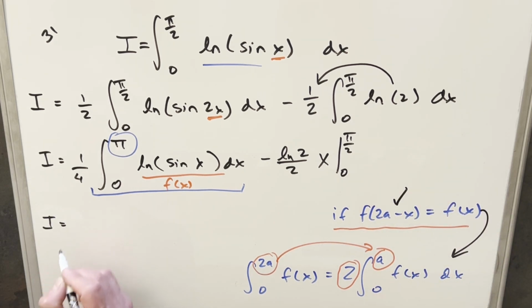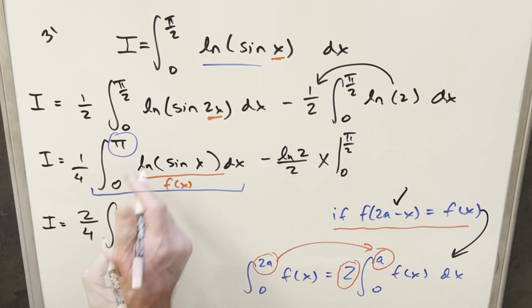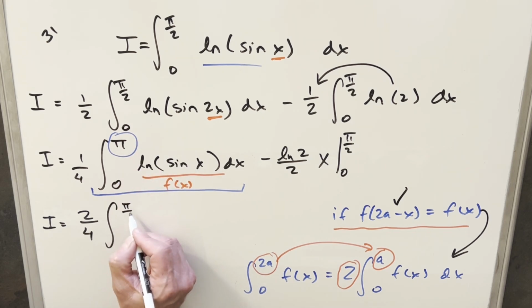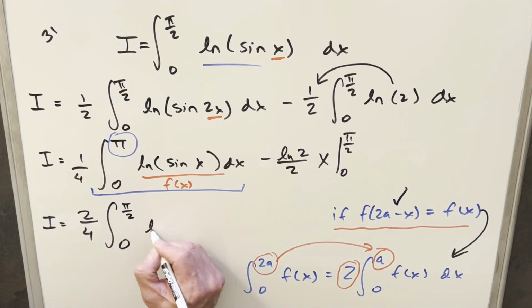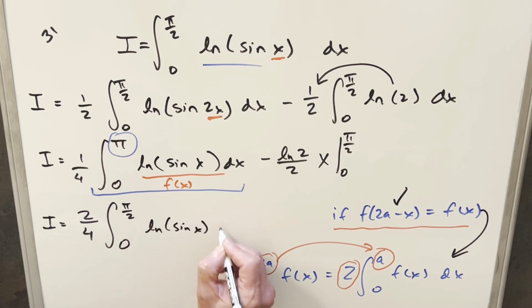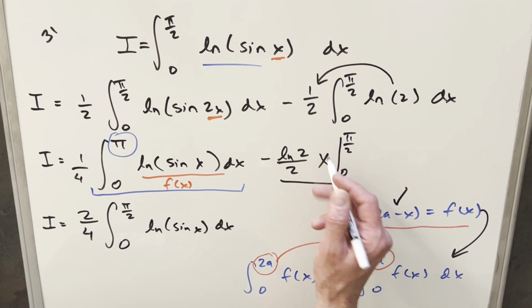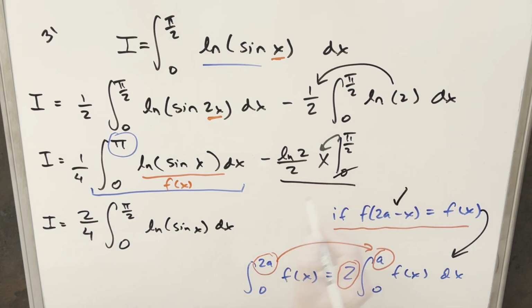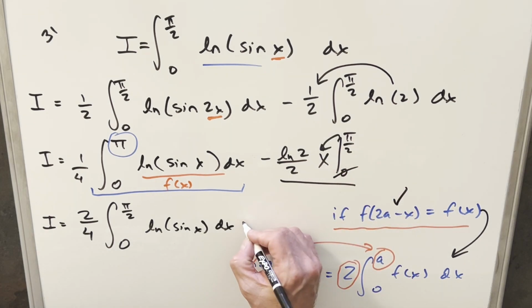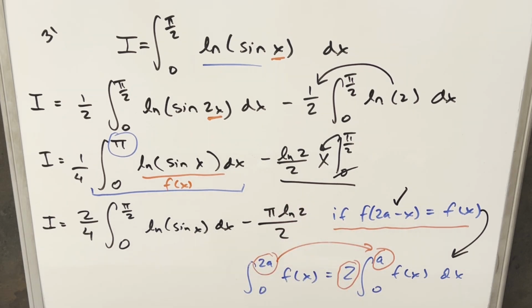So going ahead with this, we have our 1/4, but now we have to bring out this 2 in order to do this. Now this is going to become 2/4. We can cut our upper bound in half, so now this is going from 0 to pi over 2. This just transforms again, the same thing, ln sine of x dx. And actually, let's just deal with this right now. Now for the 0 value, that's not going to matter because that's going to be 0. And so we just need to plug in pi over 2 here, and this is going to become minus pi natural log 2 over 2. Now this here is going to become just 1/2, right?